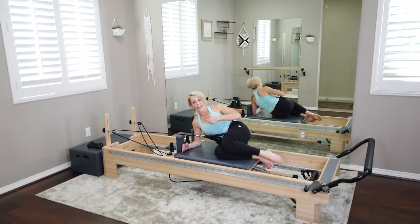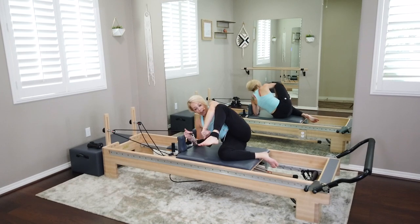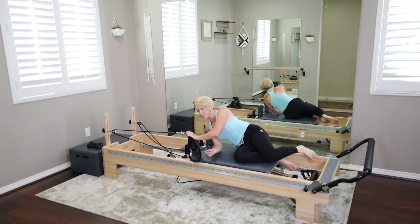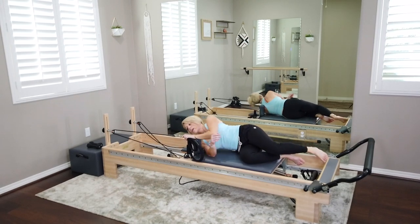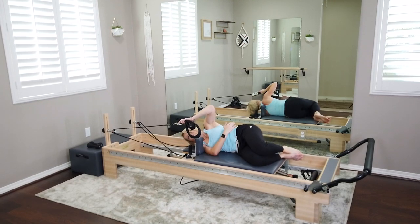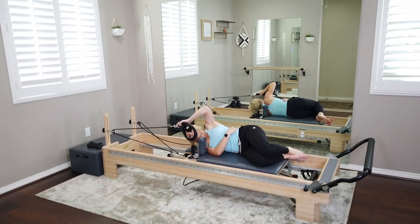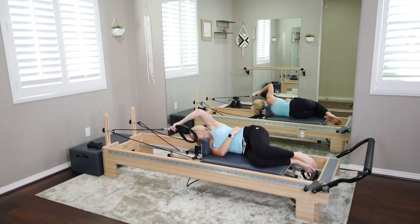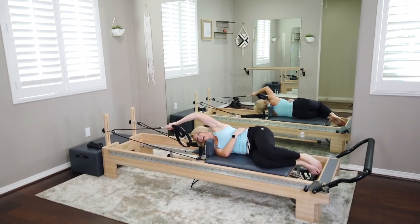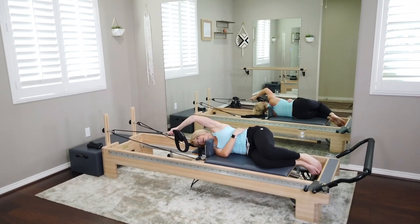Right here we're going to go for that little tight curl on that left waistline. You're going to be choked up on that strap in front of you again with your left hand. Lay down — your right arm is going to wrap your left waist. Knees are still bent, just like curled up on the couch. Left arm reaches up and overhead, biceps in front of the ear. From here, try to relax the neck as much as you can.